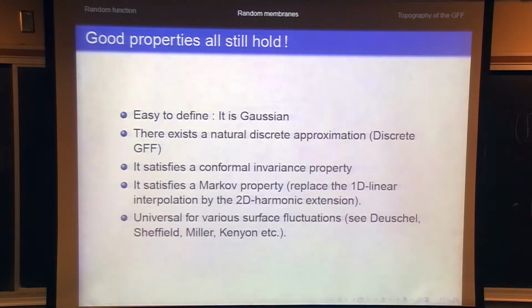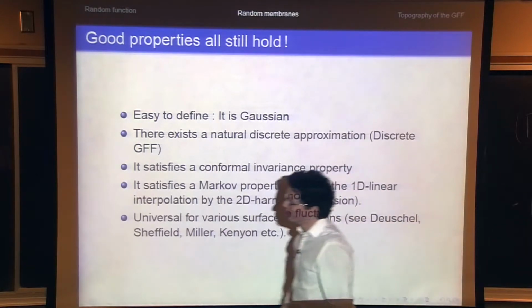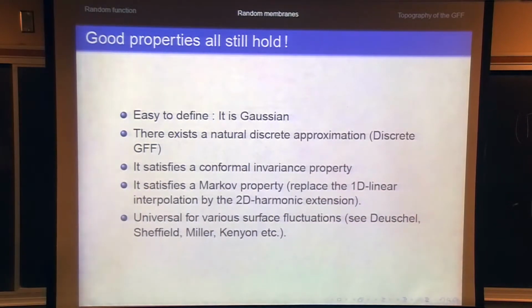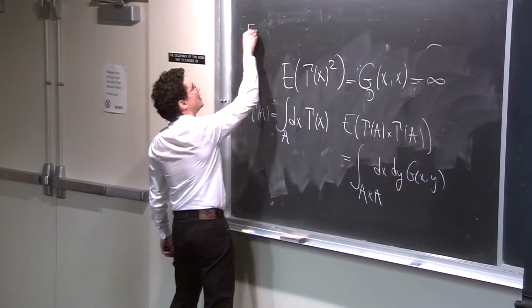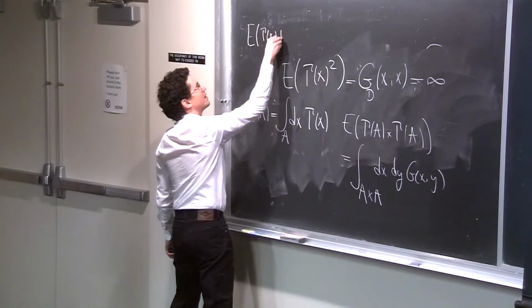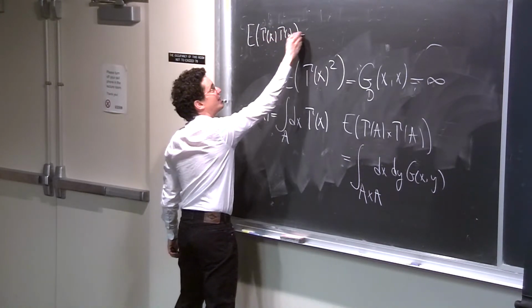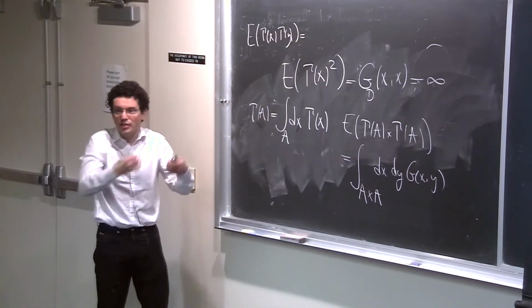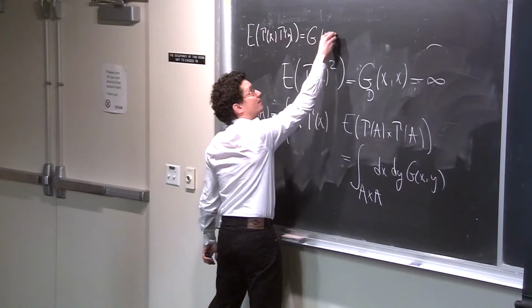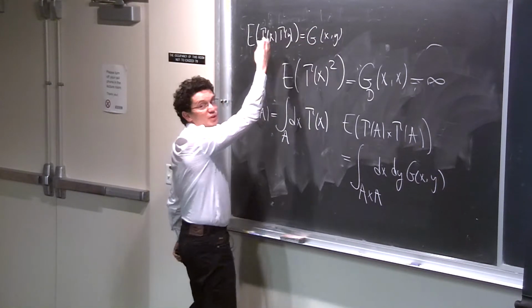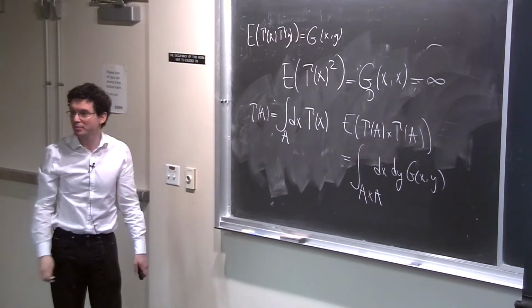Well, of course, the proof goes like what you want to. I want to emphasize just one little thing. What can you say about the Gaussian free field? Well, you can define something like this, even though it's not well defined. You can still make sense of this being the Green's function of x, y. This doesn't make sense, but in some generalized sense, you can view this formula as being valid.